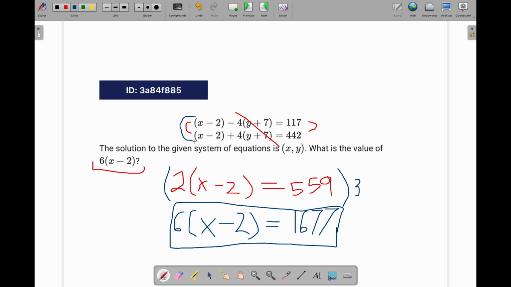You don't need to go straight to Desmos. You just need to combine them, and your answer is going to be something almost identical to one of the variables when you combine it. And that's really it. College Board isn't making these questions super tough. They're making it tough in the way in which you think there's more work than there actually is, when it's very little work. Now let's move into the next one.